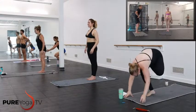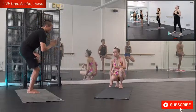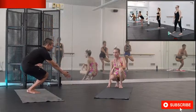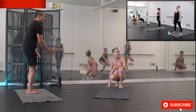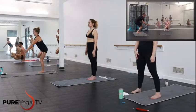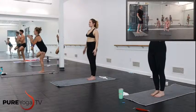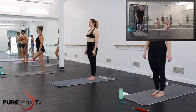The key, too, is what Mardy was saying. I'll try the other leg, is to, as you go down, I like to warm up a little bit, like that, and then come down, extend the arms, so the heel comes up at the end, and then from here, push the heel down, okay? From there, you have to push the heel down, and come up, like that, Cole, yeah. Not bad. Not bad.